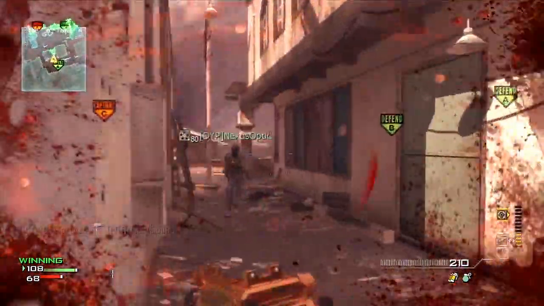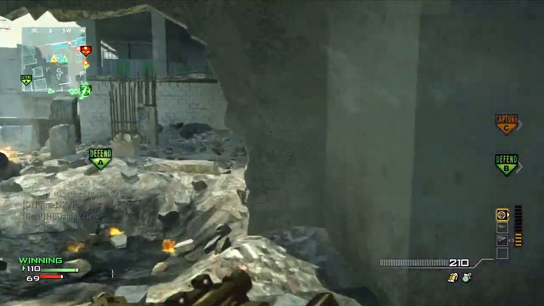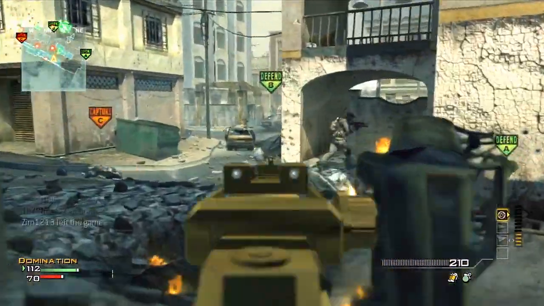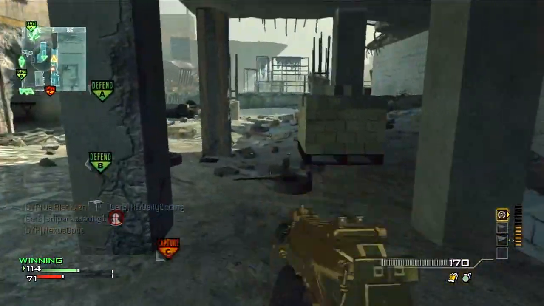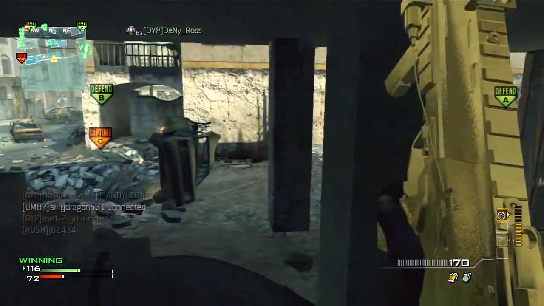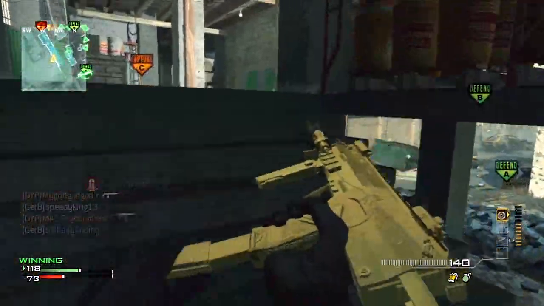Next thing I want to talk to you guys about is the perks that I use. For perk 1, I use Scavenger Pro. I'm not a camping type dude, so if you have Scavenger Pro, you will never run out of bullets. You run around, kill the dude, cap him off, go pick up their stuff, resupply, and you don't run out of bullets.